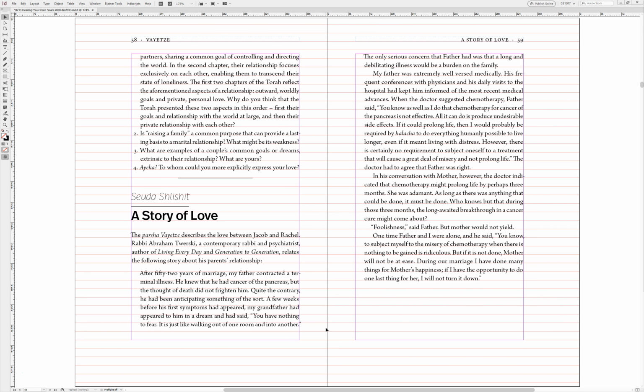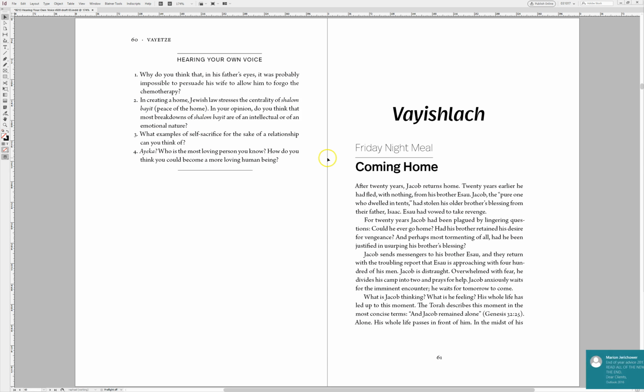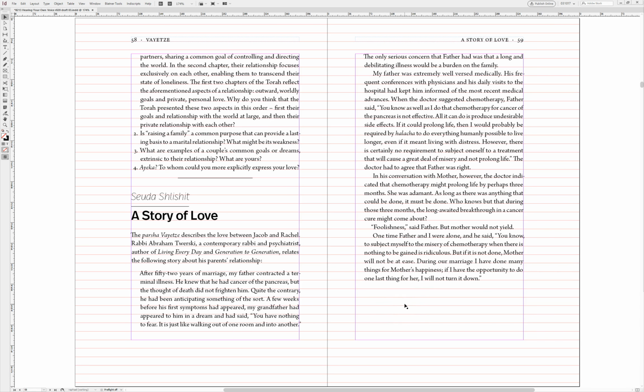Now here, I notice that I have a bit of a strange thing. I have quite a bit of space here. And I jump to the next page, and I see that this is why. I've got this hearing your own voice again. It's these sections. Now, looking at this spread here, this is a new chapter, this Friday Night Meals. It's a new chapter here, so I don't have to worry about this enormous amount of space here. That's perfectly fine. Here it's not so great. It's not the end of the world, but it's not amazing.